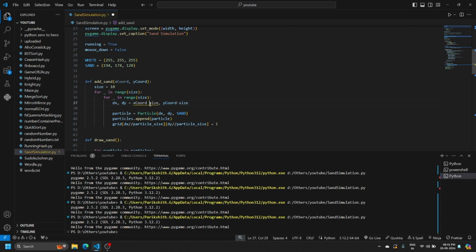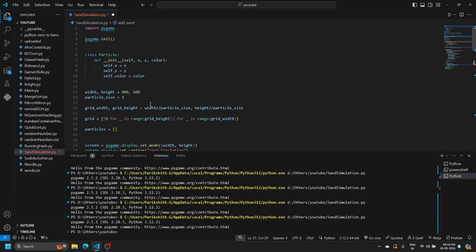We'll make it so that the sand is falling in a circular pattern. So what we'll do is take the current size and generate a random number from our current size. So let's import random for that.